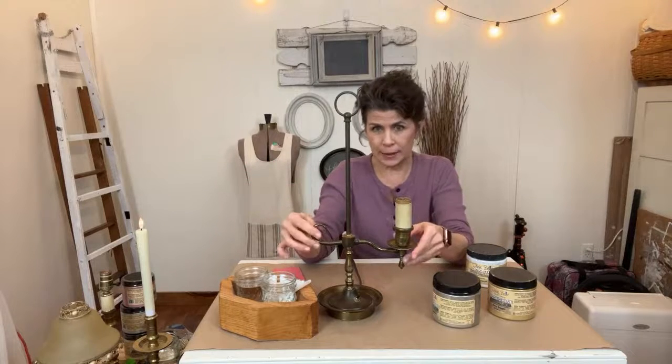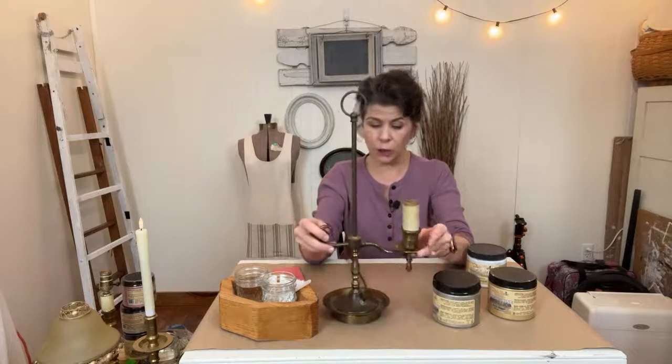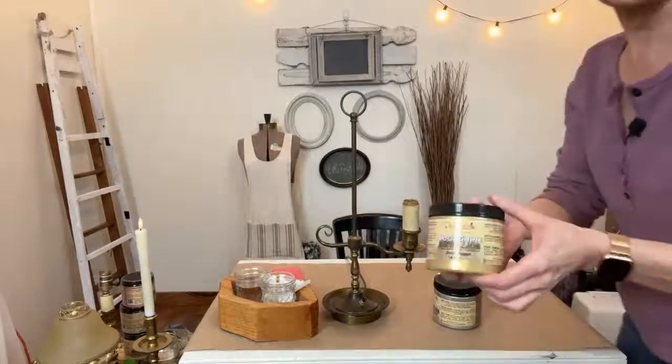And we kind of settled on this one here, or I settled on it because I just wanted to do it. But we might work on that other one too. So for starters, let me just say what we're going to do is use paint to make over these lamps. I'm gonna bring the paint in closer.